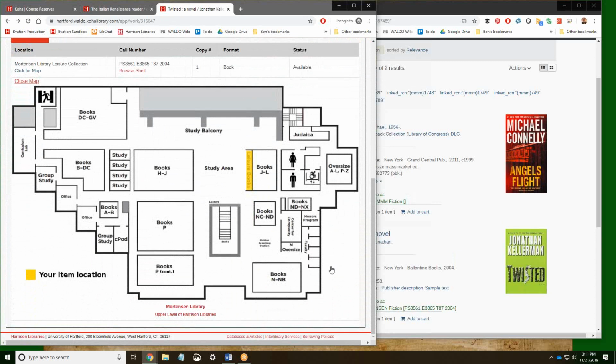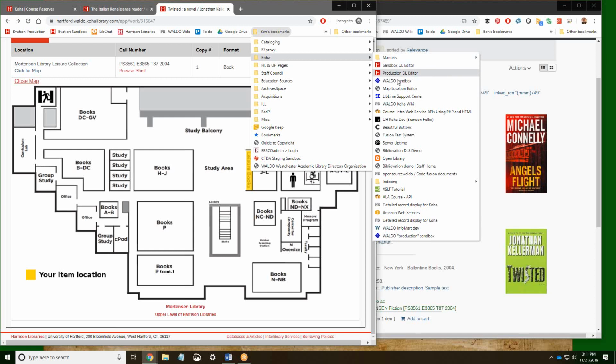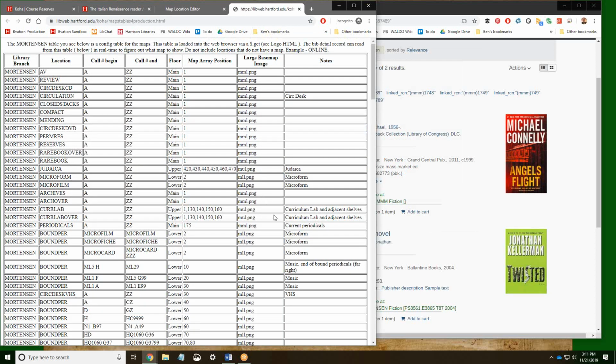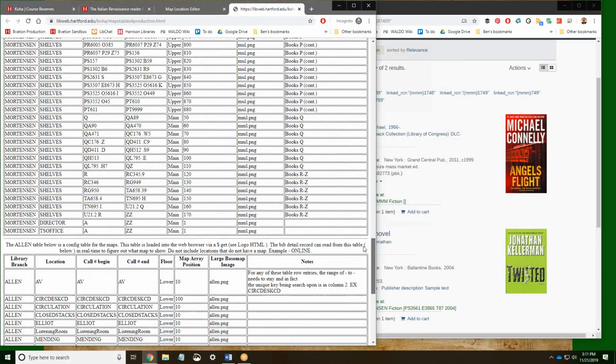The other thing about this, since now I've only got 4 images, I don't have to build in the little yellow shading on every single one of these things. I've got a tool that helps me, Koa and location map editor, that helps me create this. So basically all of this information, these lookup tables, are stored in this HTML chart.